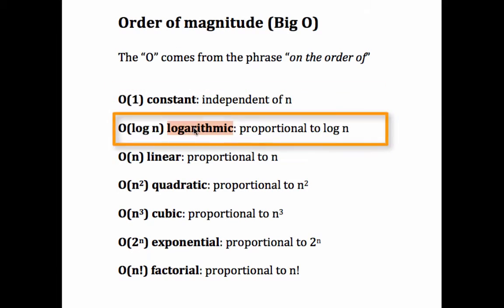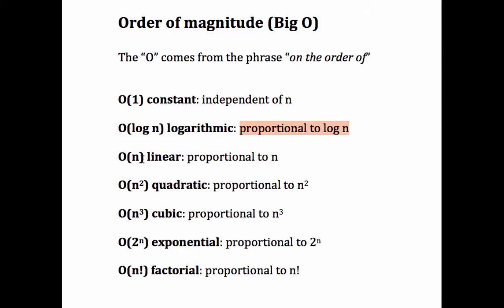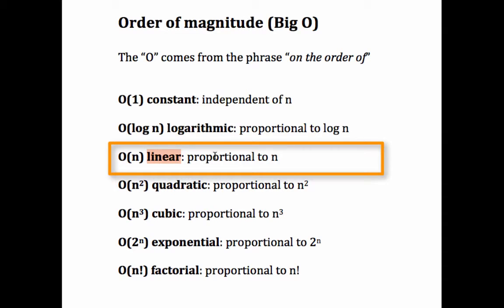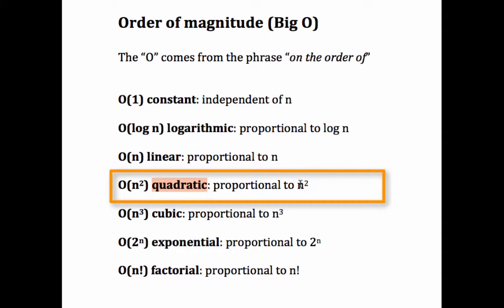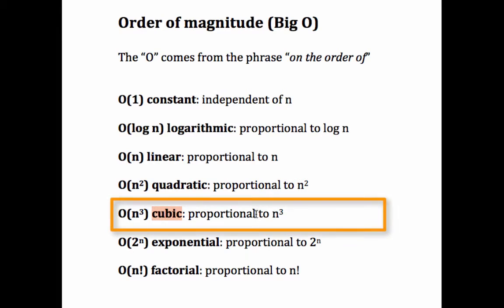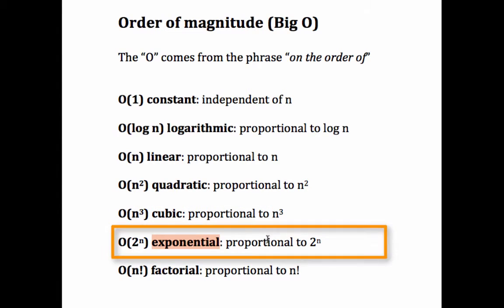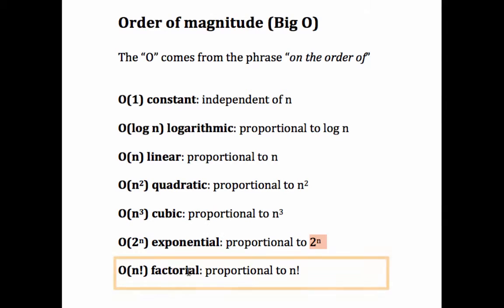Then log n is called logarithmic because increasing the size of the data is going to produce increments similar to the log n function in the running time. One thing, I'm saying here log n, it doesn't matter if it's log base 2 or log base 10 because it will be the same approximation. Of course, then we have linear, which means it's directly proportional to n, quadratic, which means proportional to n squared, cubic, proportional to n cubed, exponential, proportional to 2 to the n, and factorial, which is proportional to n factorial.